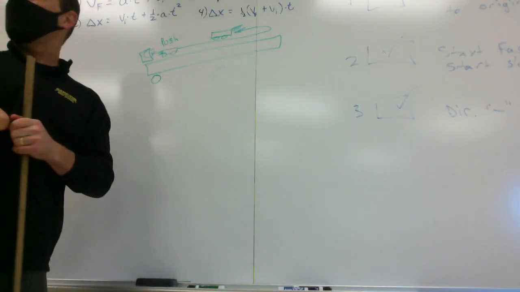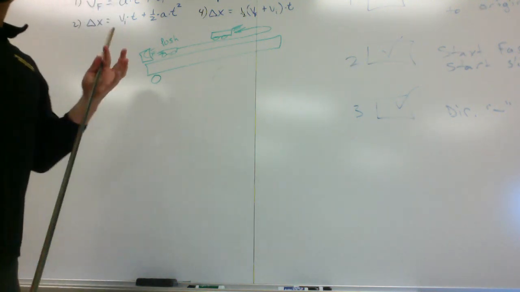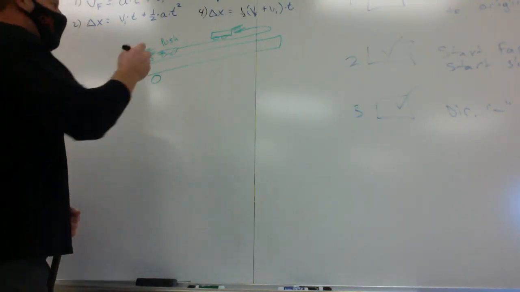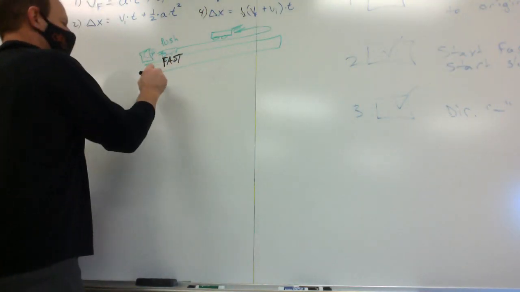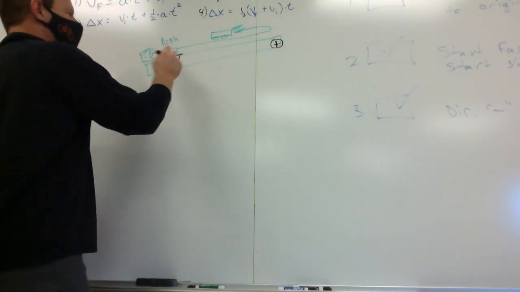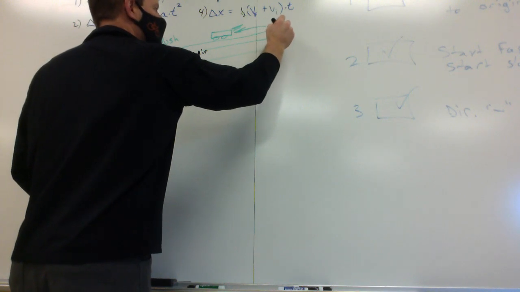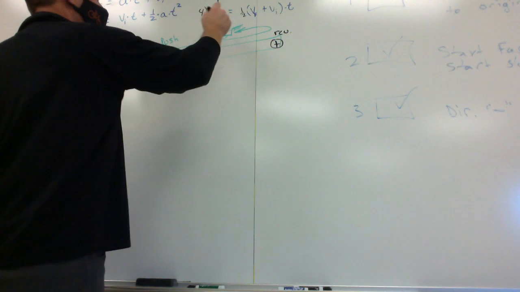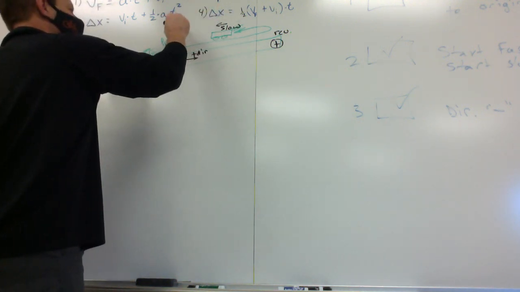This is how I like to approach a problem like this, just kind of in my head, explain out the whole scenario, because then it lets you trickle down into the graphs and motion maps. So it's fast at first, and the 0 meter mark is the motion detector, so plus is uphill. So we're going fast in the positive direction, and then we're going to reverse. We're going to slow right down and then turn around and go the other way. So we're slow going back downhill to fast at the end.